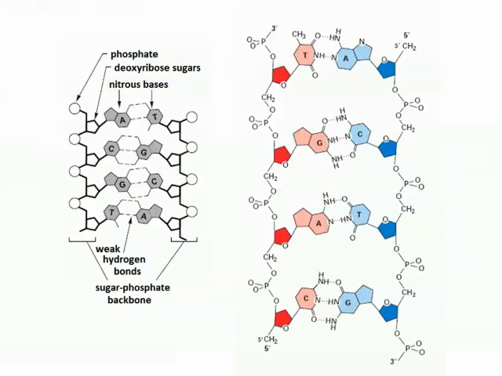As you can see, there are two rings in the purine, and there is only one single ring in the pyrimidine. That's the reason why they can't fit in. So the two of them together, like one purine and another purine, there is not enough space to fit in. And the two pyrimidines cannot be close enough to make these hydrogen bonds. So I will come to that hydrogen bond in a second.